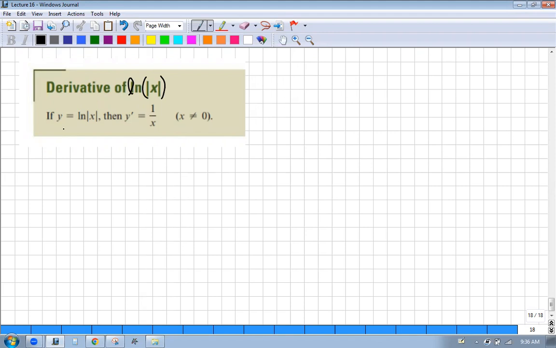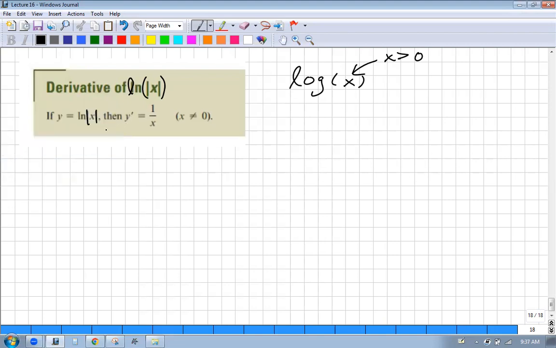All right, so if y is natural log of absolute value of x, remember logs, whatever you're plugging in has to be positive. You can't plug in a negative number, it'll choke. It's not designed to deal with negative numbers. I mean, in a real math class, you can plug in any number you want. It gives you back imaginary numbers or complex numbers, which is why they say you can't plug in negatives. But what if you want to have negative x? Well, then you have to put an absolute value. That way you can plug negative numbers in, but the absolute value turns it to positive, right? So you might see that a lot.